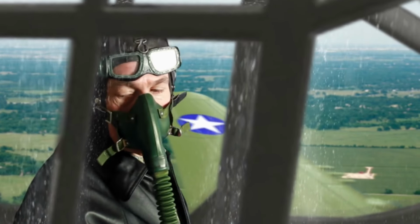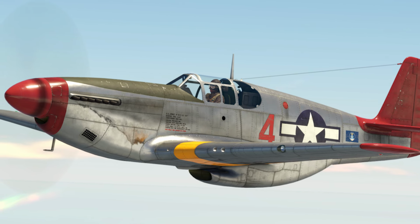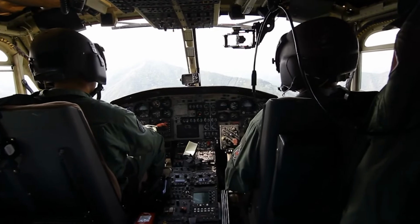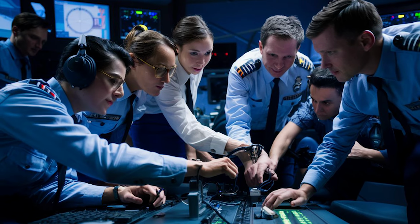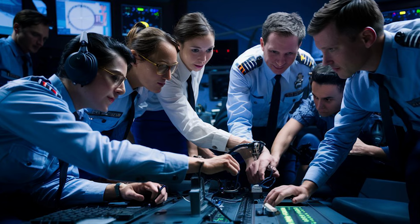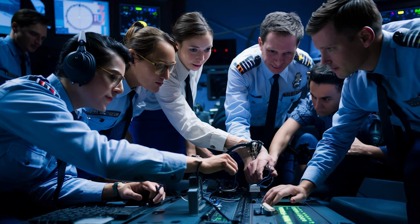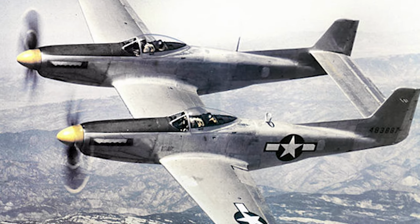When flying a high-performance fighter aircraft like the P-51 Mustang, successful missions depended on the seamless coordination between the pilot and the other crew members, like gunners or radio operators. Within the two-seater variant, individuals had the chance to enhance their crew coordination skills in a safe and structured training setting. When pilots and crew members joined forces, they could effectively collaborate to achieve mission goals, guaranteeing smooth coordination and unity during combat missions.